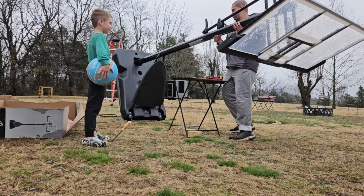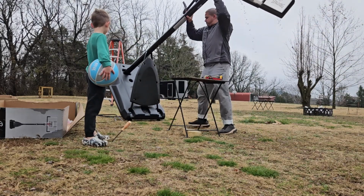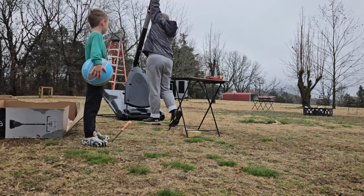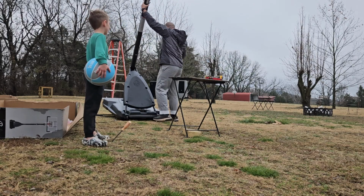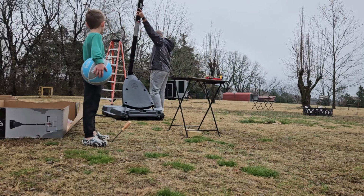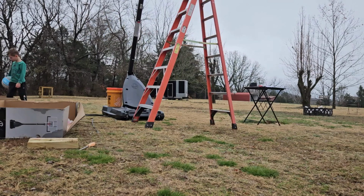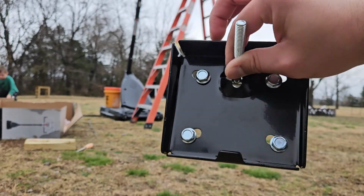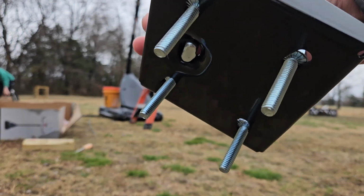This is where you set it up so we can start working on the rim. The rim's easy. This is actually going to be the easiest rim that you've ever seen to install. The easiest one I've done. I've put probably 50 rims up in my life. This one is very simple. You need to get something to weight it down because it is a little bit tipsy still because there's no water in the base, so I put some pellets back there.